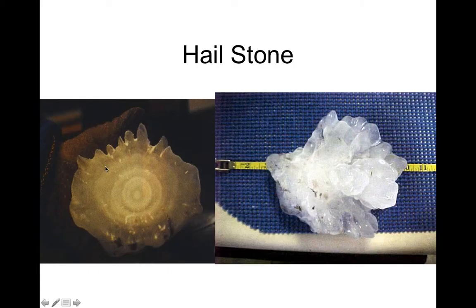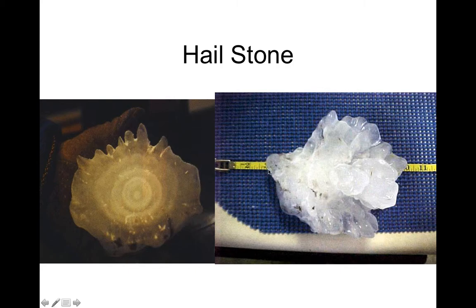So here on the left we see the world record holder of ice, this hailstone. And this is a person's hand, so you can see the thumb here and the fingers kind of over here. So it would fit in the palm of your hand. But what's interesting to notice are these concentric circles. And so that represents trips up and down through the cloud. So each time it got more and more water put on there until it wasn't that big.